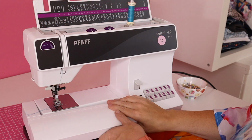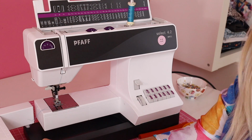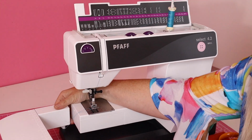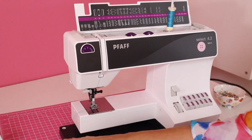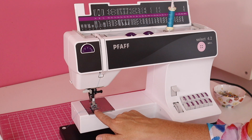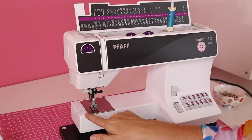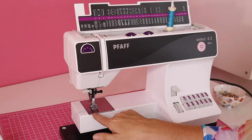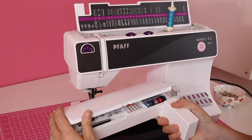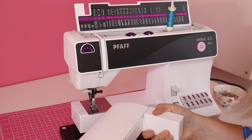It's got a lovely free arm that either slides out of the way or you can take it off, so you can lift it off there. So it's got a very deep free arm. I quite like the fact that the needle and the foot are quite close to the edge here, so that's really handy for doing cuffs and hems. The free arm is also the storage box for all the feet, and I'll show you the feet in a minute.